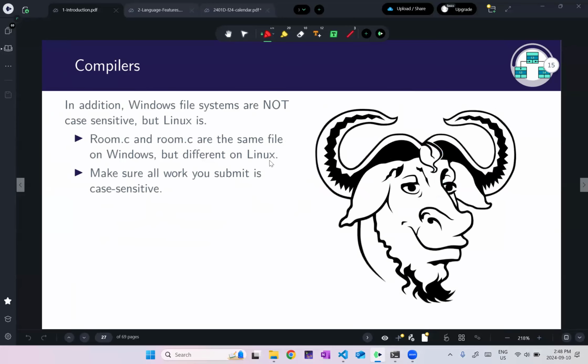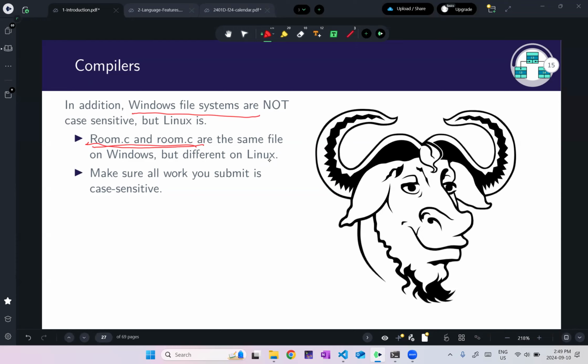All right, so one thing to make note of, so you won't have this problem on OpenStack. Honestly, I'm setting up 3 classes that are all doing similar things right now, so I can't remember what I have told you and what I told the other classes, but Windows file systems are not case sensitive, but Linux is, right? So if I have 2 files, one with a capital R and one with a small r, if I'm using shared folders, these are going to look the same. They're both going to compile fine. Whatever I do is going to work. If I'm using OpenStack, and this is actually a Linux file system, now these are going to be different. So this is something you might run into.